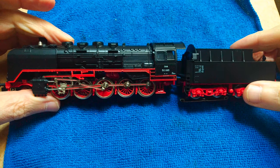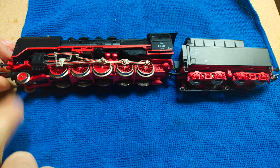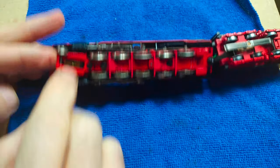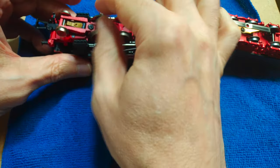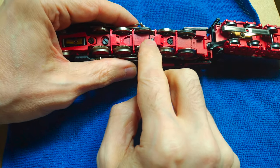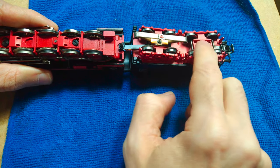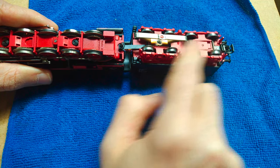Let's have a closer look, starting with a check of the wheels. The front truck has got seized wheels. Let me just turn the loco on its back. Yep, seized wheels — although they're moving now a tiny bit as I push them, but I need to do something about those. It's moving a bit better but still not quite right. That axle is fine. That axle is nearly seized. It needs oiling. That one is fine. That one is a bit seized. That one is nearly seized. All the traction tires are there. Let's check the wheels on the tender now. The first axle is seized, and the other three are fine, though one is moving now but not great — a bit of oil on that one as well.